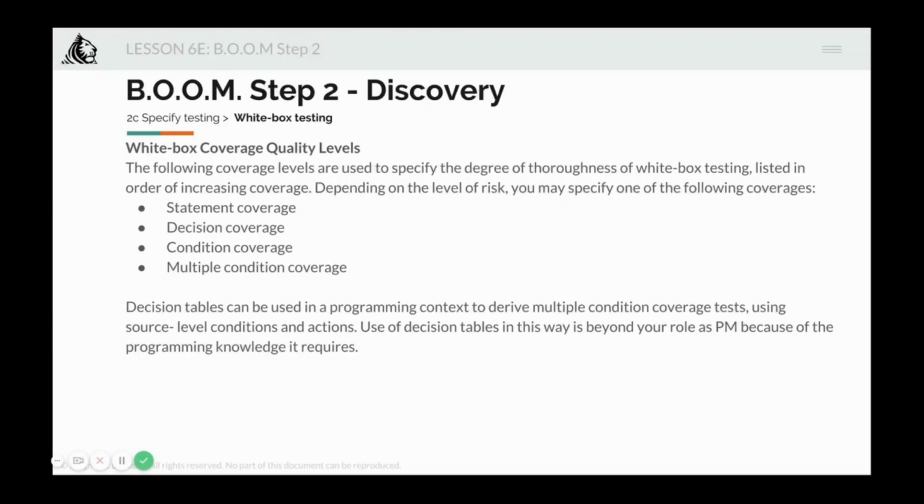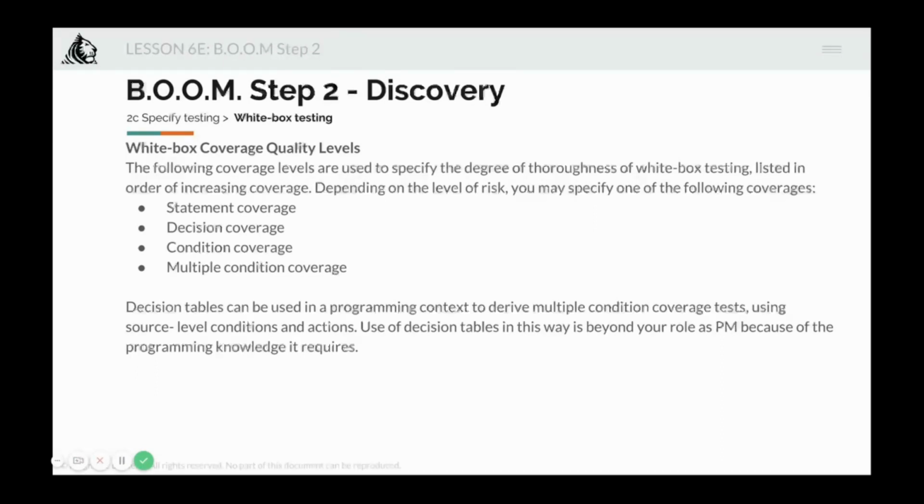Decision coverage: every decision in the code has taken all possible outcomes at least once during the test. Decision coverage is the minimum acceptable level of coverage. For example, if the source code contained the decision age over 20 and license is under suspension, this expression would have to evaluate to both true and false at least once during the test.